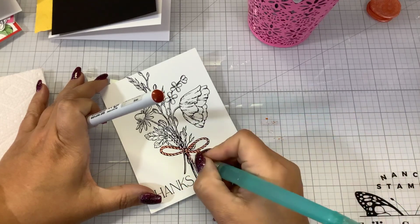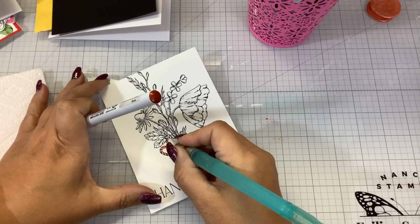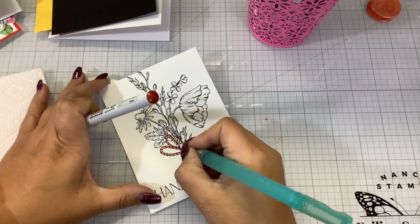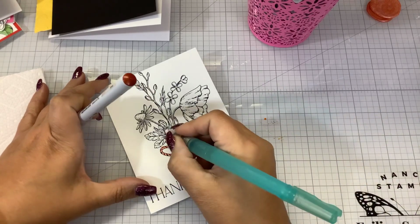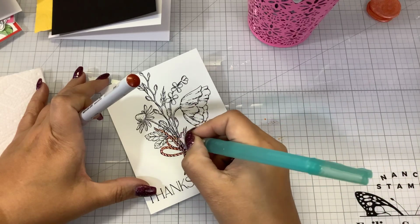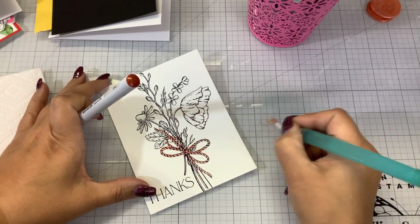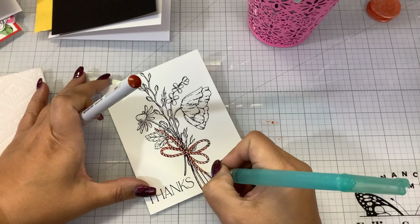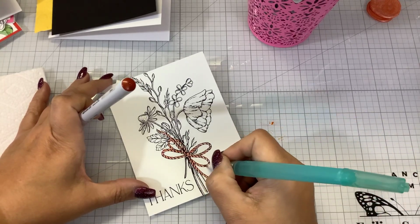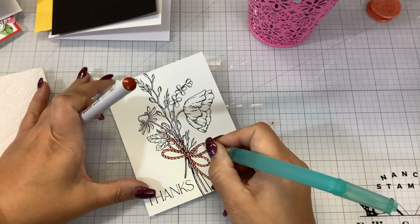And you could Betterpress a whole bunch of these, because once it's set, that Betterpress ink is an archival ink, so it's not going to go anywhere. You can watercolor over it. You can color pencil it. You can take it with you. So you don't have to color it right away. So you can do a whole bunch of these and give them as gifts.